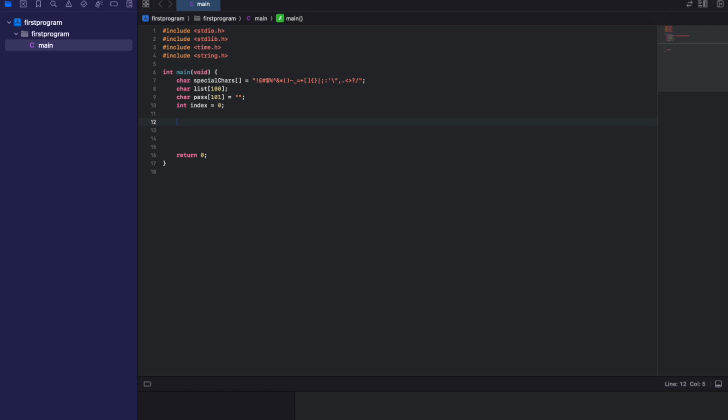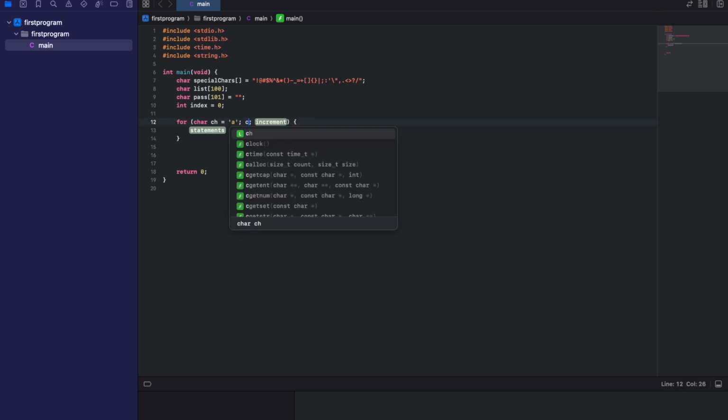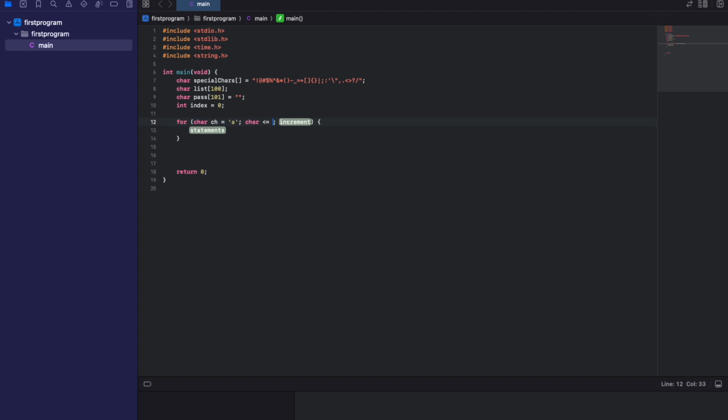Now we want to add A to Z, the lowercase of it, in the list. So here we write for char ch equal 'a'; ch littler than 'z'; ch plus plus. list[index plus plus] equal ch, meaning the first time it's 0, then plus it to 1, and run like this char by char, and it's finished.